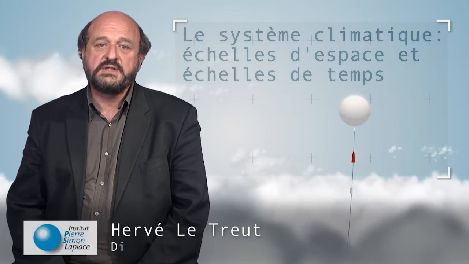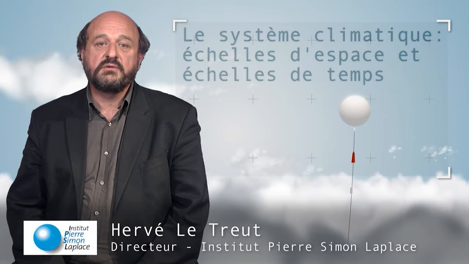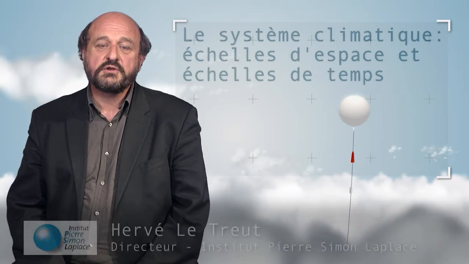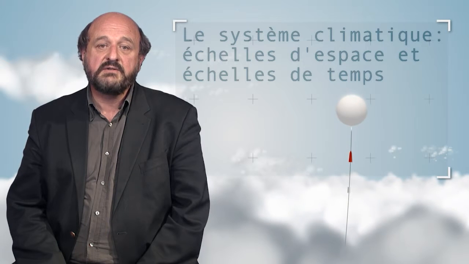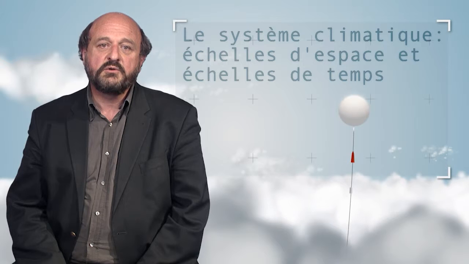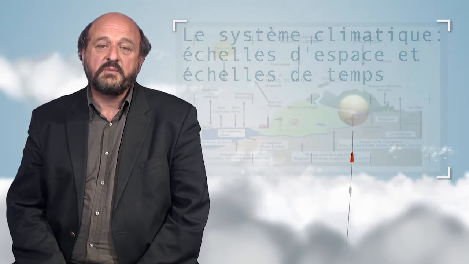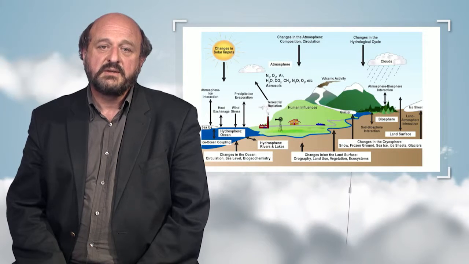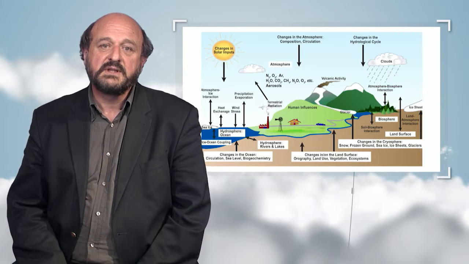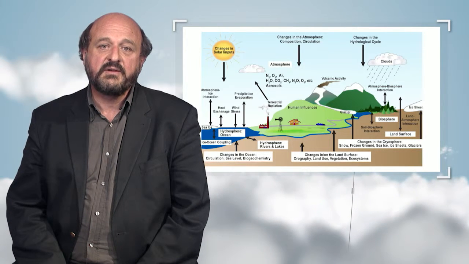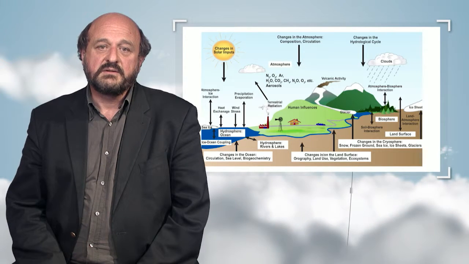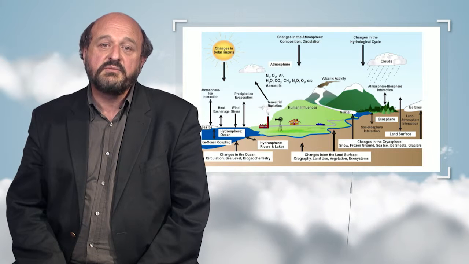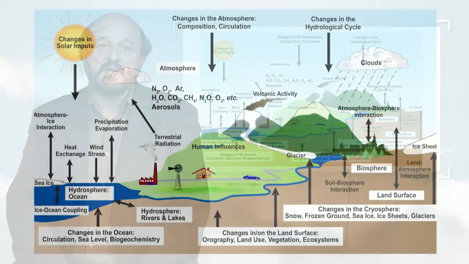This lecture will be about the climatic system, and more specifically, we're going to study climatic changes. A climatic change means we're going to talk about a timescale, and the timescales in climatic changes can be very diverse because the climatic system itself is made of very diverse components. Maybe the central element is the atmosphere, because the atmosphere is the system that changes fastest. The average change in atmospheric outflow is 10 meters per second, and this is more than enough to mix the atmosphere within a few weeks or a few months among the two hemispheres. So the atmosphere distributes the climate on the global scale — this is the first factor modulating the climate.